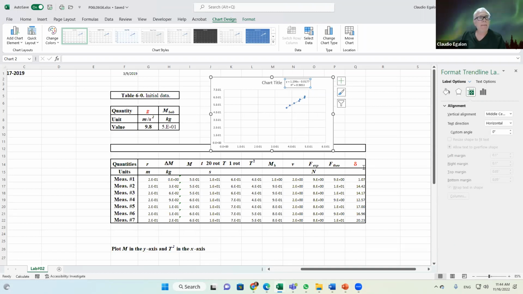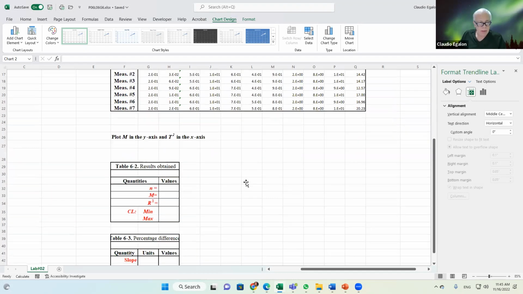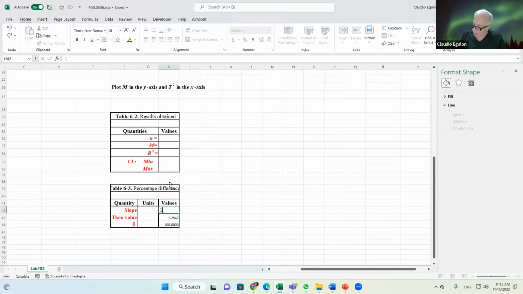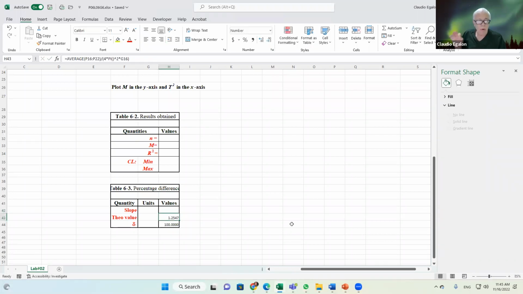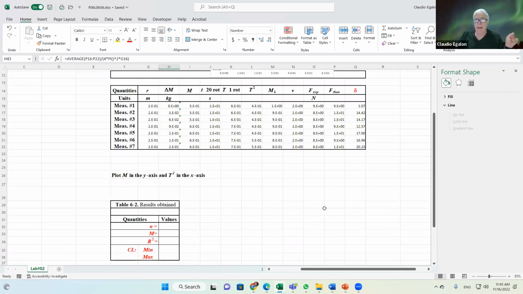Okay, that's group number 6, right? Thank you, Professor. Okay, and let's see, 1.296. Let's see if we get it there. Not bad, right? 1.296. See that? The theory predicts 1.2547. So you're getting only 3% of difference. And remember, I didn't make up this data. These are actual data that was collected by my students all those years that I have been teaching this course. So that's for group number 6.